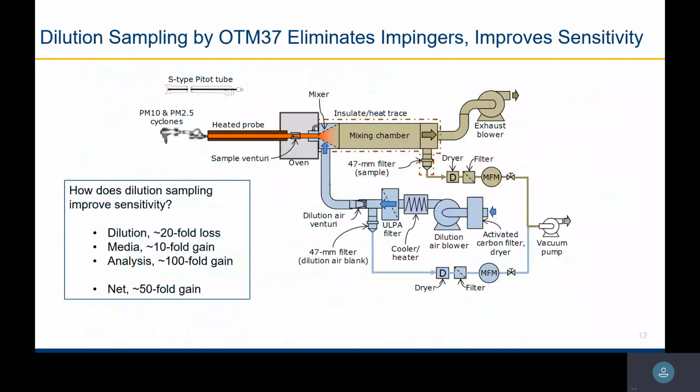Some sources don't have that problem at all. Some sources have a limit that's significantly higher than what they've ever seen. And because the sources keep getting cleaner and cleaner over the years, sometimes they don't lower the limits. But in many cases, they say, oh, well, that source has been reading 0.2 pounds an hour for the last couple tests. Let's take our limit from 1 and put it down at 0.25. That could be something they want to look at, because what happens when they have a test that runs a little higher?